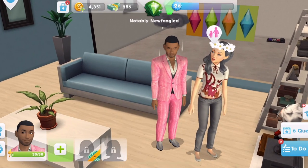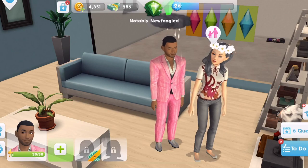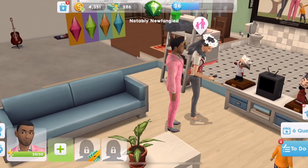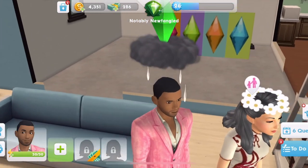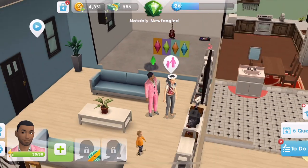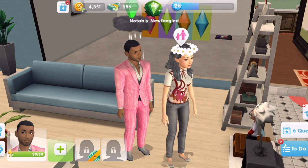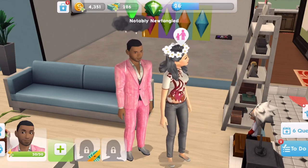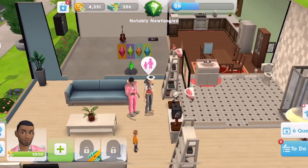Hi guys, my name is Gerard and welcome back to The Sims Mobile. Check out Leo's swanky new outfit. I went over to Izzy and they created this pink suit which I'm a little bit in love with, although I'm not a fan of the cloud above his head. In the last episode, if you didn't see it, you should really go watch that before this one, but we retired Kendall. She's still mulling around the house because we haven't moved her out yet, which is something I haven't done with a sim before. I've just left her and I'm happy that she stays up on the picture, which is pretty cool.